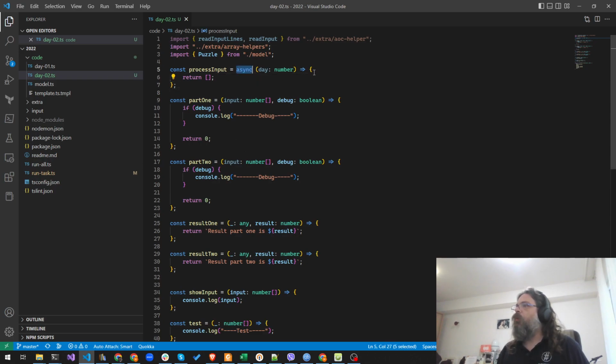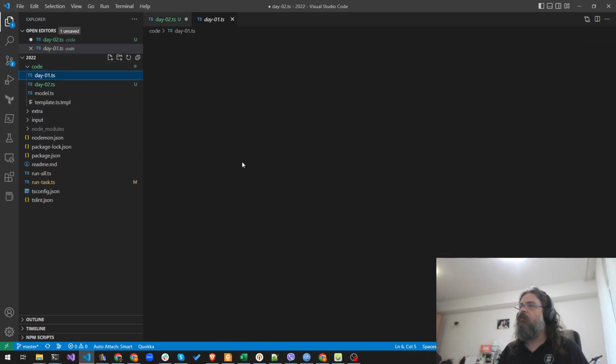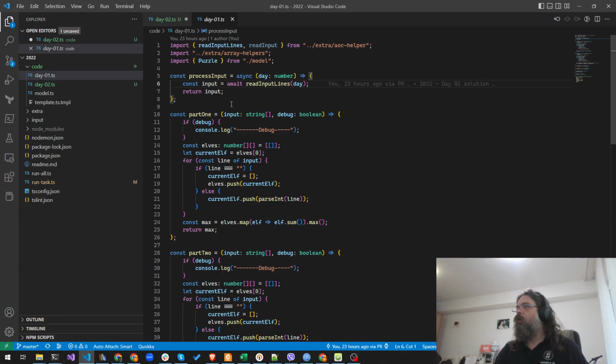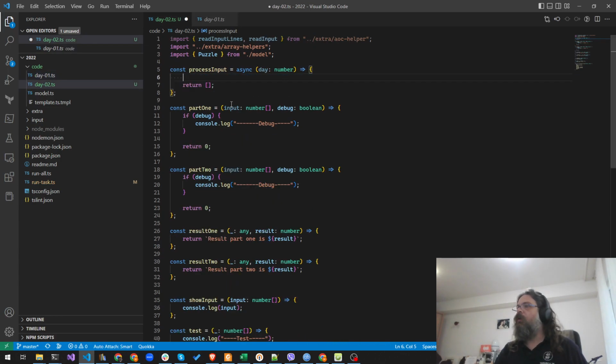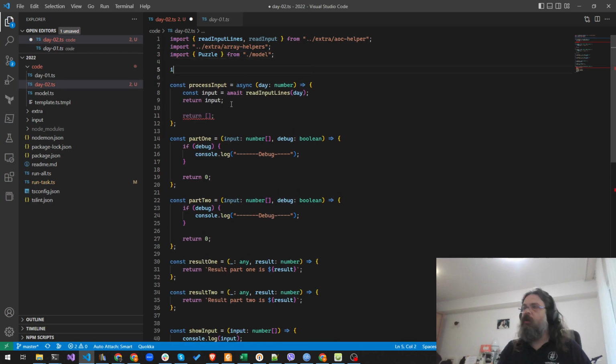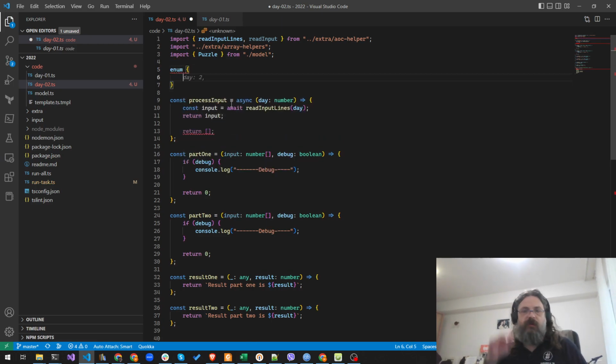So we need to process the input, and that means that we can do something like this. And I can say this is an enum. I don't usually use enums, but here we have three and exactly three outcomes.